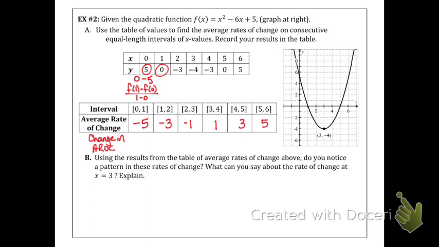Okay, and so what you're looking at are what they call second differences. Okay, and so if you look at how far it is from negative 5 to negative 3, we're increasing by 2. Negative 3 to negative 1 is by 2. Negative 1 to 1. And so what we see there is the change in those average rates of change is constant. And because it's called the second differences, that's why it's a quadratic.